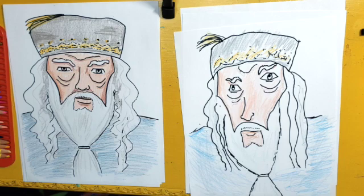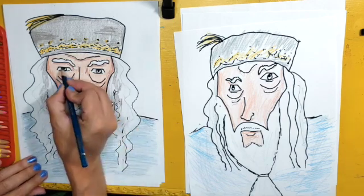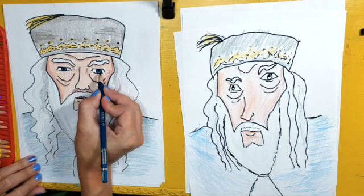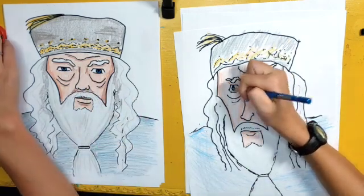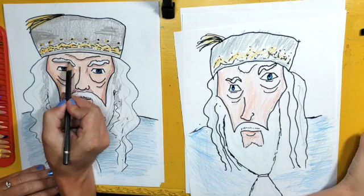And then, let's see, I believe Dumbledore has blue eyes. So I'm going to go back to my blue. Got a blue? And we'll color the eyes in blue around those blacks. It's peacock blue. Nice. I'm back to the gray for the eyebrows. I forgot to add some color into those.